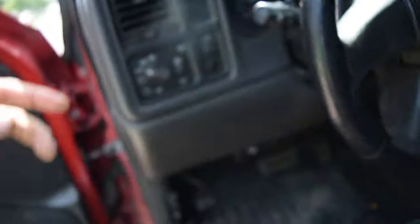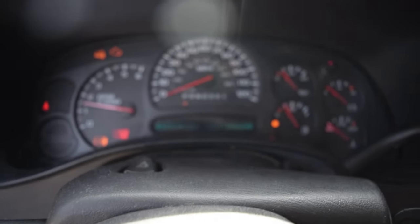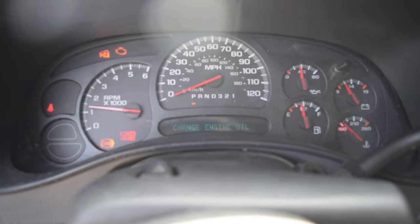So let's continue. Now, how to diagnose it. You will have a few symptoms, I believe you would anyways. So as I said, we hop up in our 99 through 06 Sierra. Essentially, shut that off, we turn our truck on. It is indeed very loud.